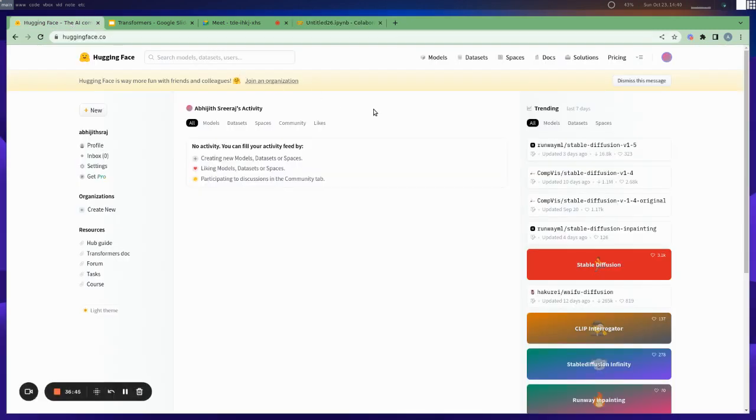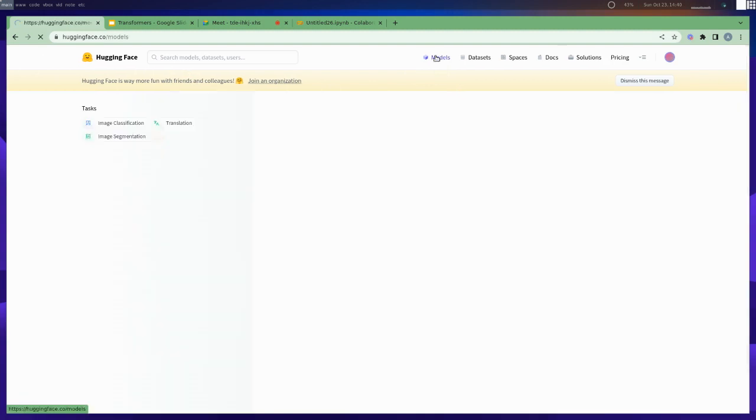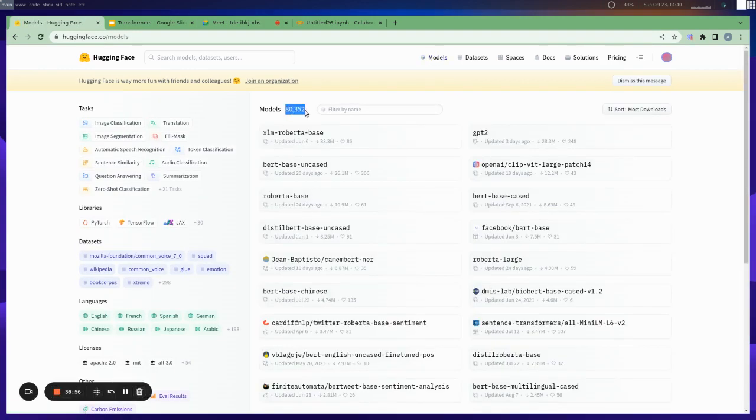So for this lab, primarily because implementing a whole transformer from scratch is not possible within 2 hours, and plus it's not recommended, even if you can do it, don't do it. There's this library called Hugging Face. You must have heard of it. It's super popular now. This is a platform where you have access to thousands of models, like 80,000 models and pre-trained models. That's more valuable than just getting models.